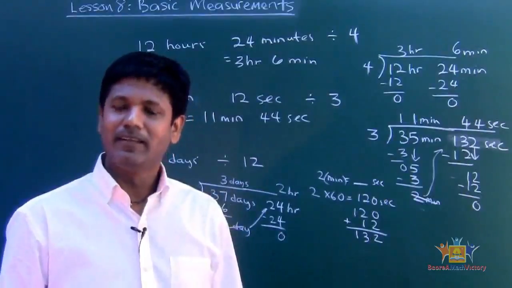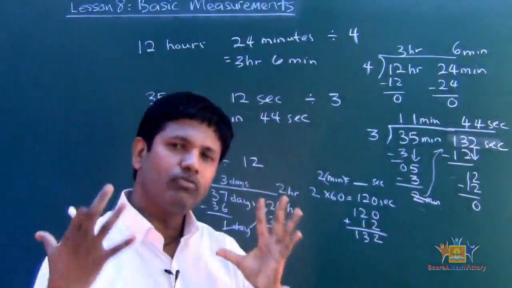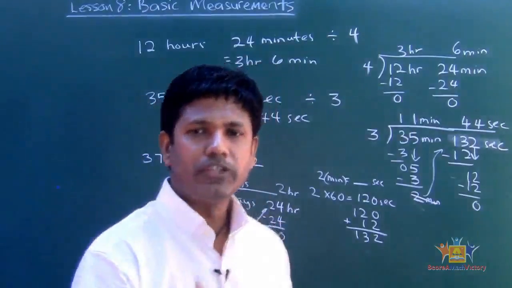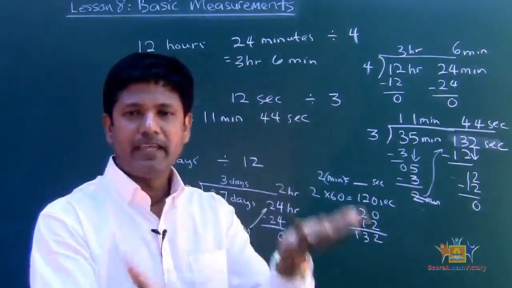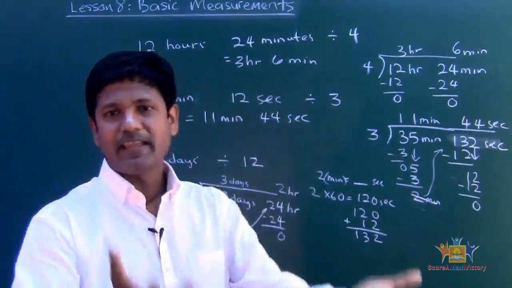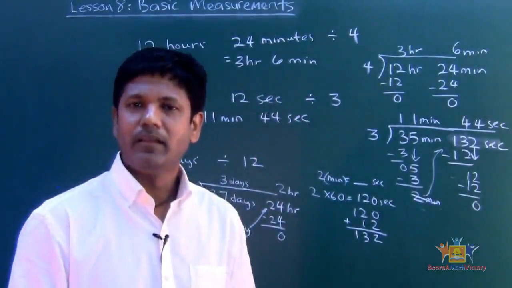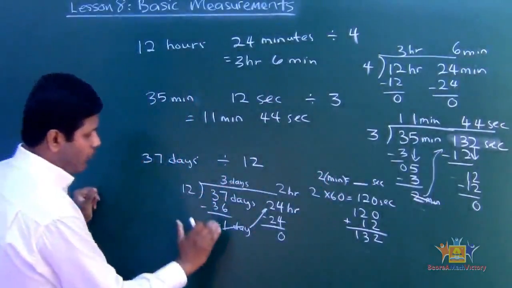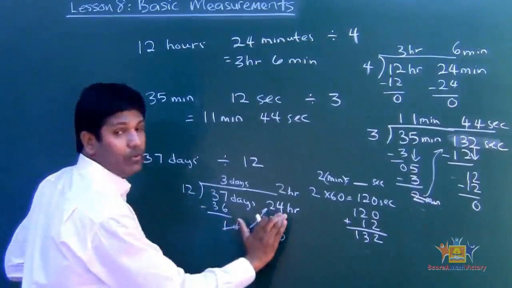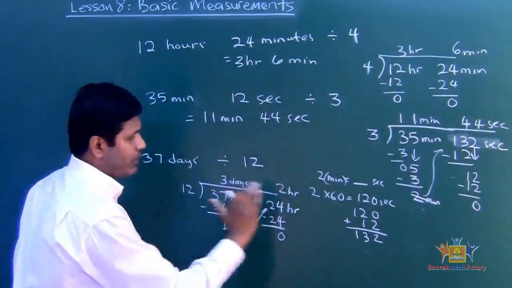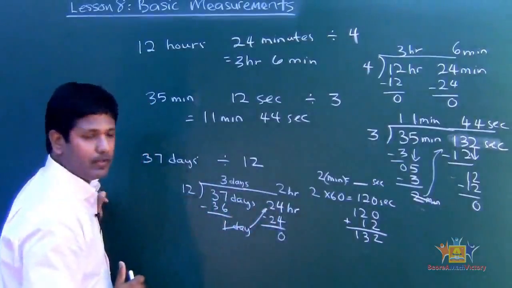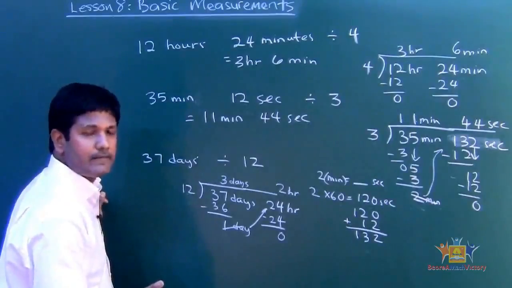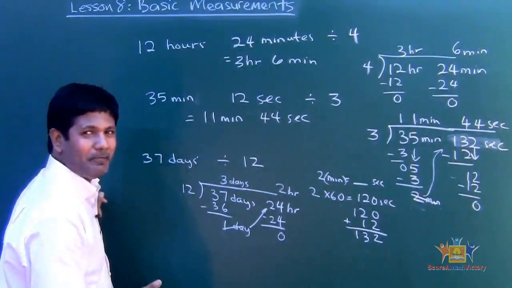See that? So very important. The key thing is what? Knowing the conversion, the relationship between the hours and days, minutes and hours, seconds and minutes, all that. Once you know those, right away when you see this, you know that 1 day you can convert into hours. And 24 divided by 12 gives me 2, which at the end came down to 0. See that? That's the key. Math is fun, isn't it?